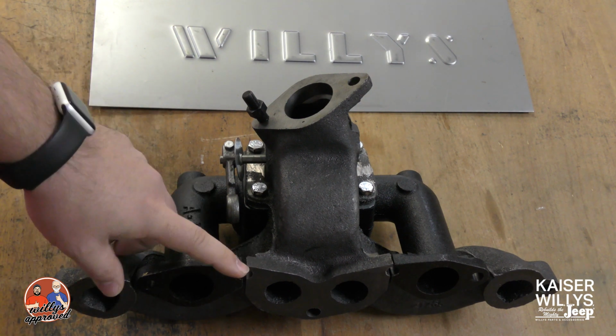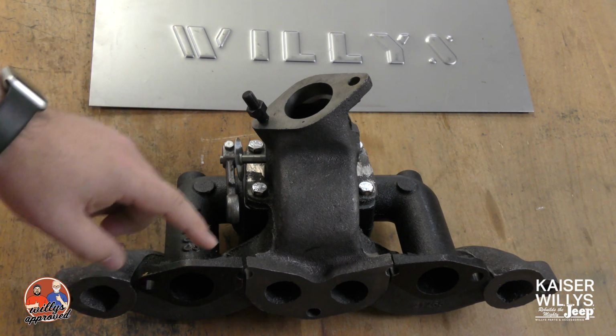Today I'm going to be discussing installing the intake to exhaust manifold for the L-head. So here we have it already bolted together. It's held on with 4 bolts.